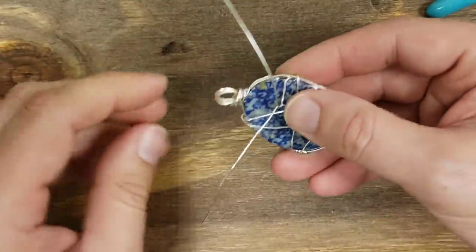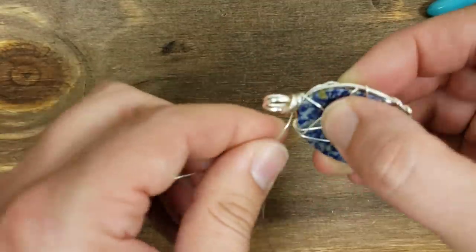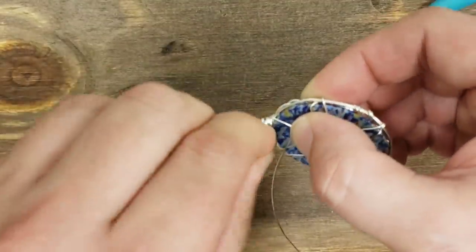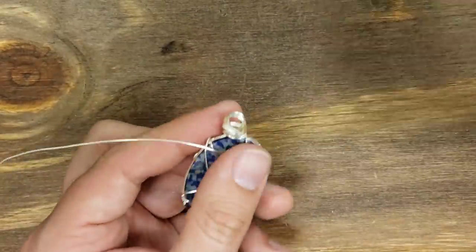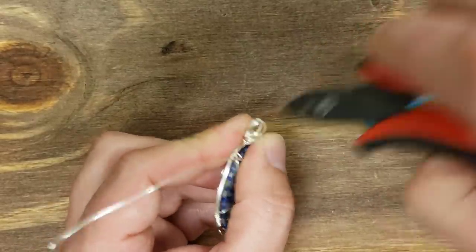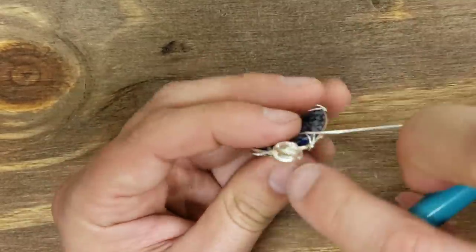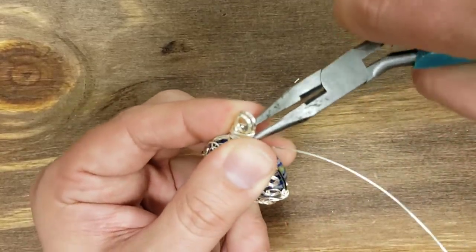Let's just wrap it right there. Boom, take care of that part. And come around here once, twice, and just enough so we can get that into the scarf. And that's the easiest place to hide a sharp end, is get right back up to the loop. If you have a nice scarf going, which means you have a nice little bowl, you wrap it several times and then tuck a sharp end right into the bowl.